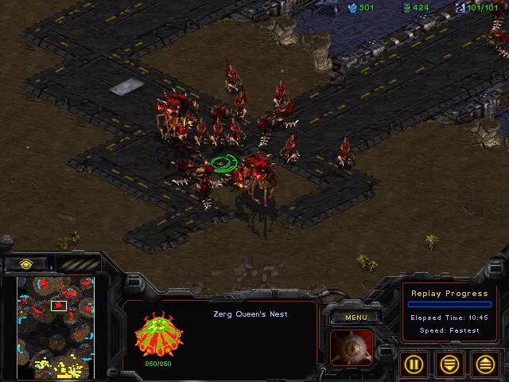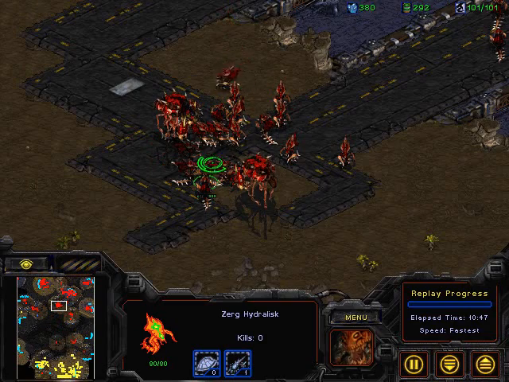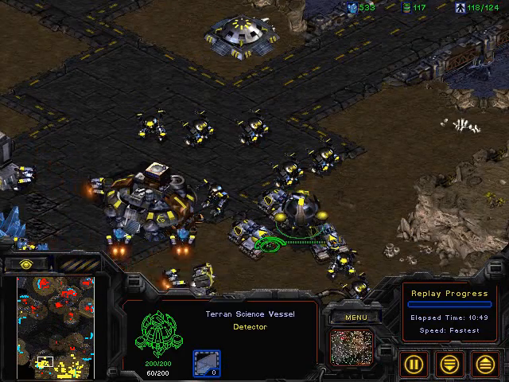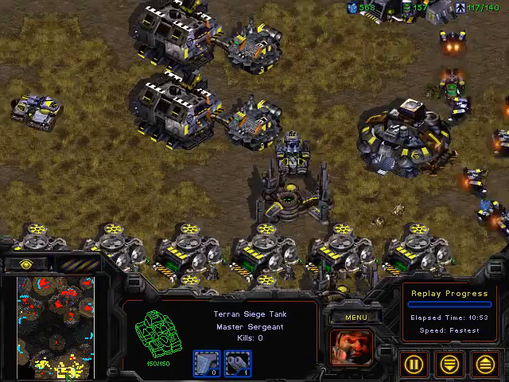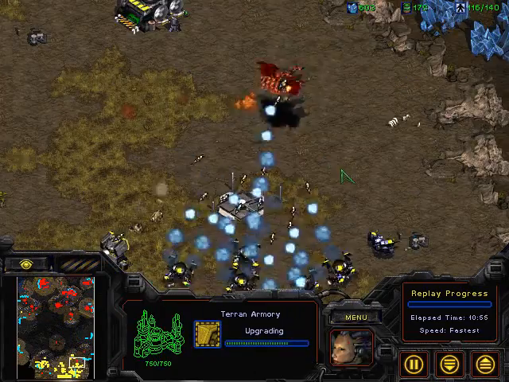If Machine can kind of stomp down on that, I'm not sure that he's going to have the timing for it, but if Artosis doesn't move out fairly quickly, he's going to be in trouble. Looks like he's in a position to do so. I think he's waiting for the Armor 1 upgrade. A couple Mutalisks running backside.